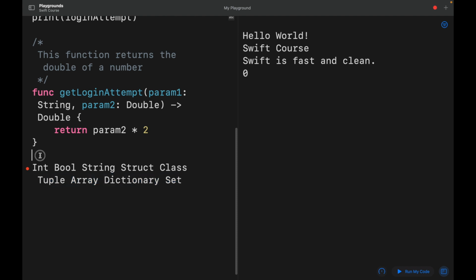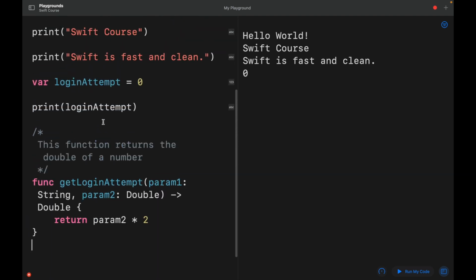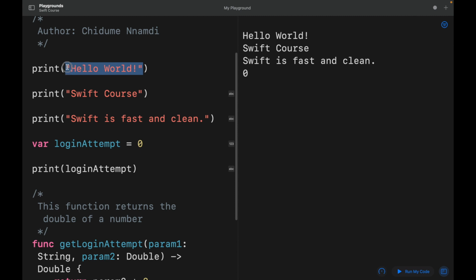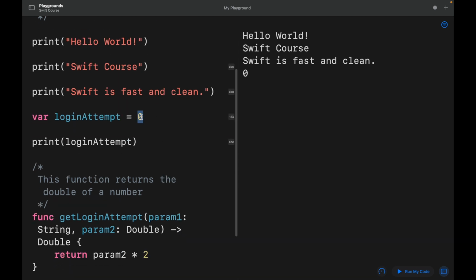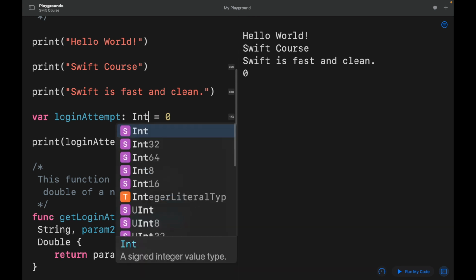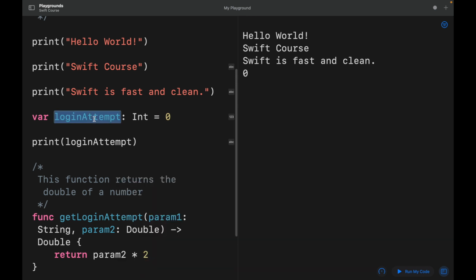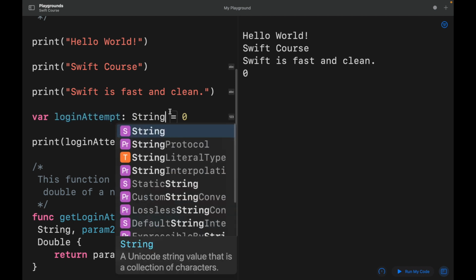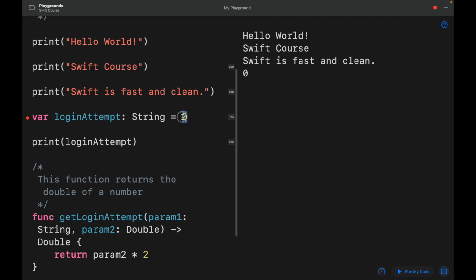So you see, Swift is data typed. Whatever we do, it has a data type. Like this is a string, and this is an integer because we have an integer zero number here. Now we can data type this like this to tell you, okay, this is an int. We do something like this, telling you that this is an int. Now, if we change this to a string, we'll have a problem because this is not a string. So we need to change it to an integer. So you see that everything in Swift is data typed.